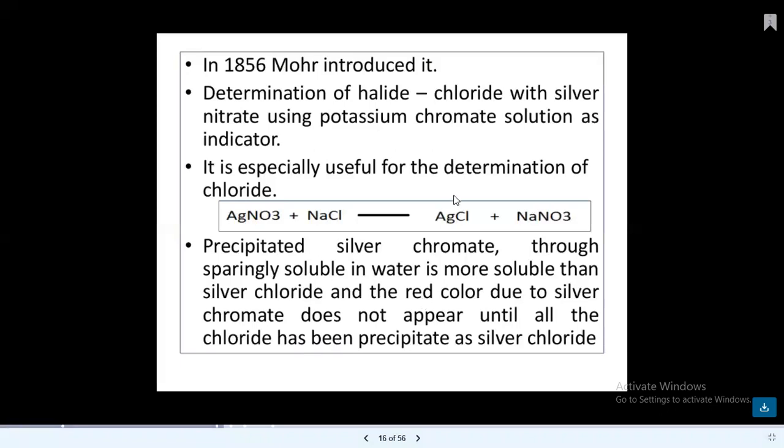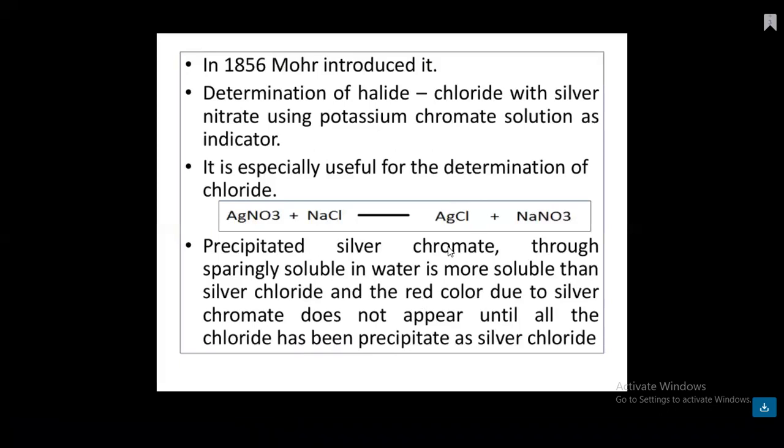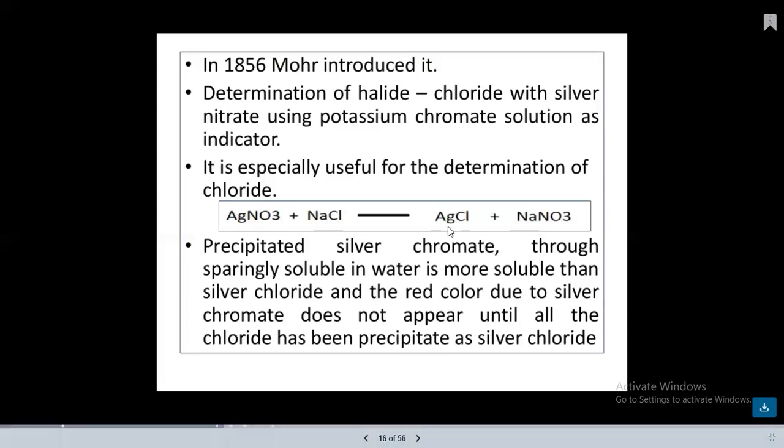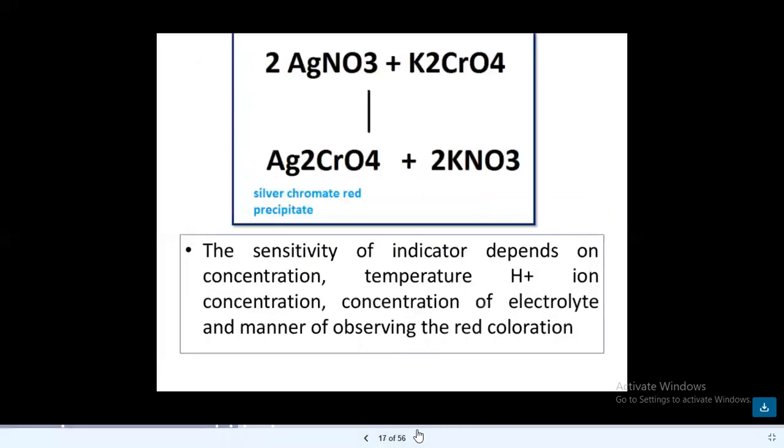Because when the first silver reaches the chromate, it forms a complex, but the complex is very unstable. And when we shake it, the silver that formed a complex with chromate releases the chromate and forms a complex with the chloride ions. When all of the chloride ion is consumed, the silver then forms silver chromate, and a brick red color appears due to the formation of silver chromate. That shows that all of the chloride is consumed and shows the end point.